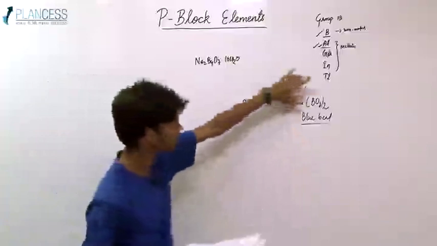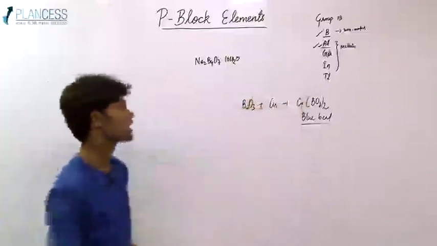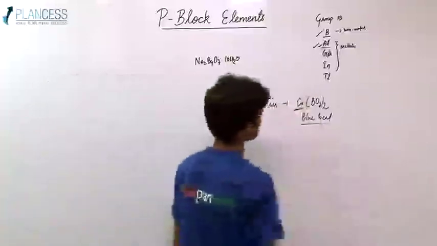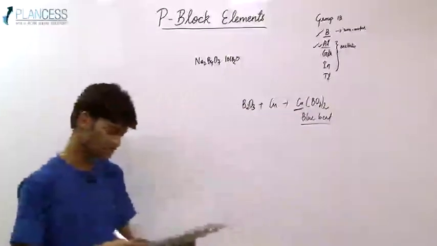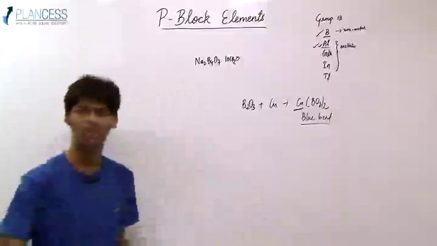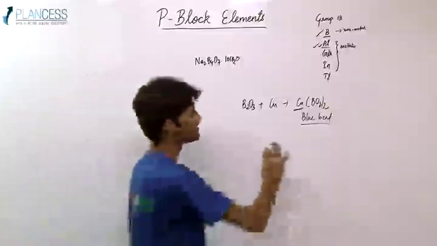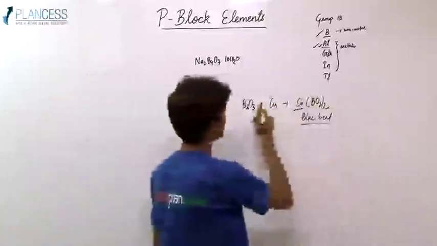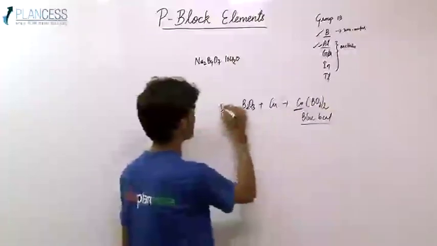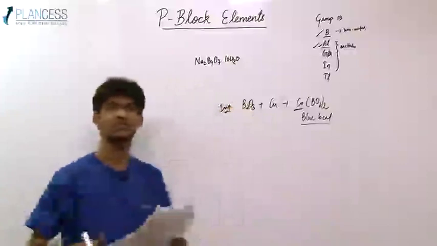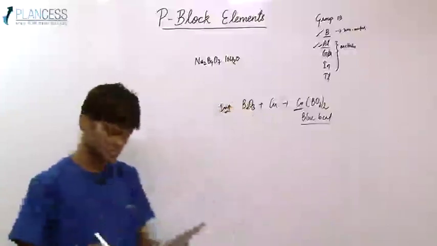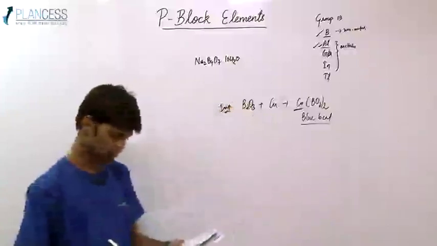So in fact this is used for the inorganic salt analysis. The borax bead test is very important for differentiating transition elements. So Ni+2, Co+2, Cr+3 all form colored beads, and their colors are all different. So borax bead test is very important as far as the inorganic salt analysis and differentiating the cations from other cations is concerned. So this is the borax bead test.